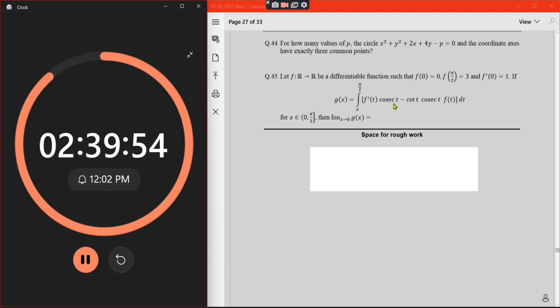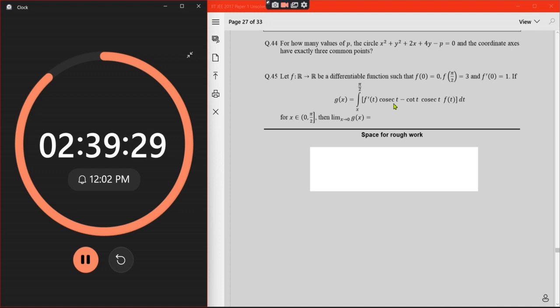For x belonging to 0 to 5.2, then limit x tends to 0 of g of x. It is f of 5.2 कितना था 3, like 3 upon sine 5 is 3. 3 minus x equal to 0 पे is just f of 0 upon 0, which is also 0. So f dash of 0, yeah, f dash of x upon cosine x, which is like 1. तो ठीक है ना, f dash of x कितना है? Just 1 over there, right? Yeah, that should be doing it. So this gives us 2, right? So it's answer 2, 45.